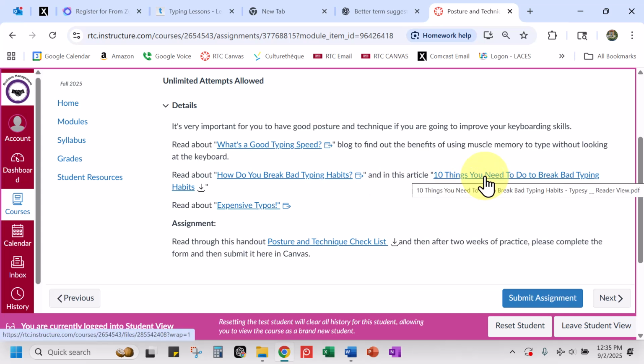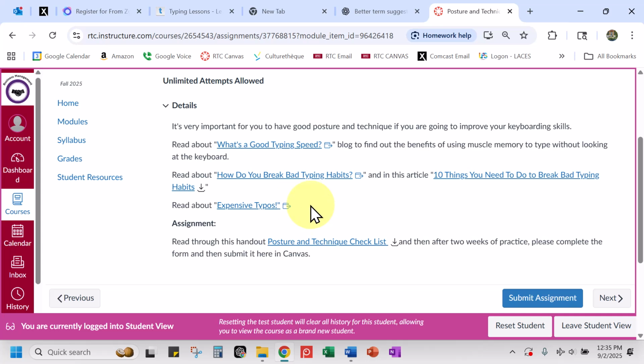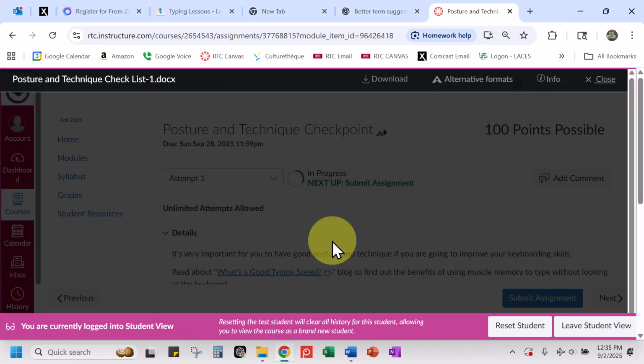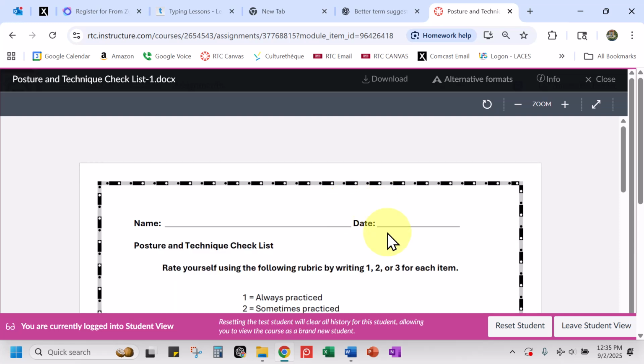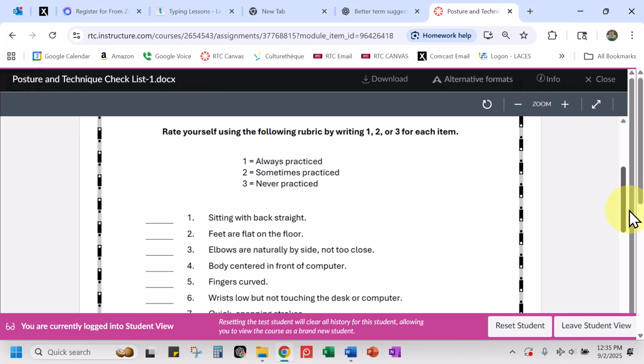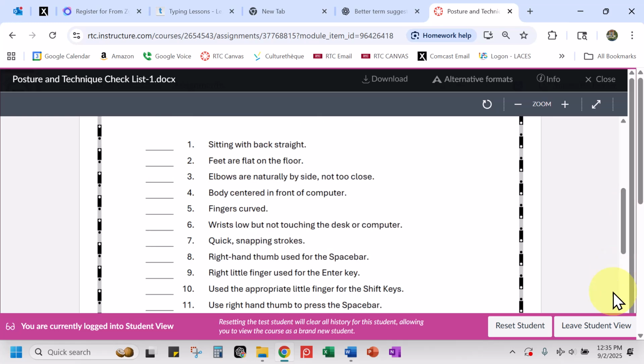And 10 things that you need to know to break bad typing habits. So you can use these as just interesting reads. But what you need to do is read and check out this handout. And I will do a separate video and kind of go through this here, what you need to do.